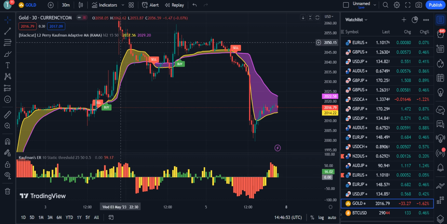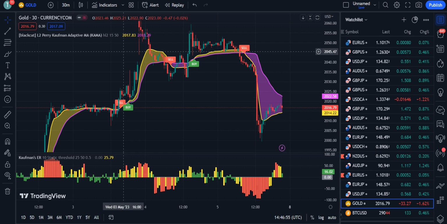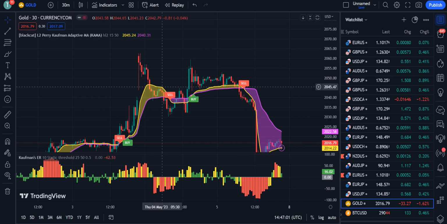Then you have to take the right entry into the market, and you have taken the profit from here till here almost. Afterwards your market has gone down, but even then it did not give the proper entry, so you will not trade anymore. As it has started at this level, you will exit from the market.